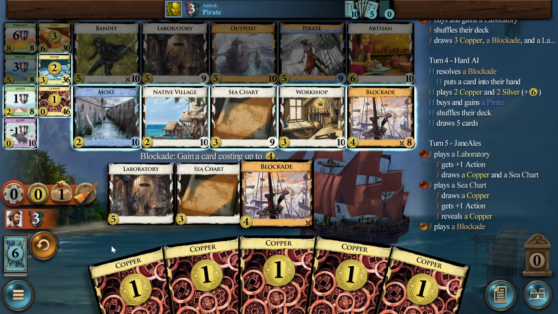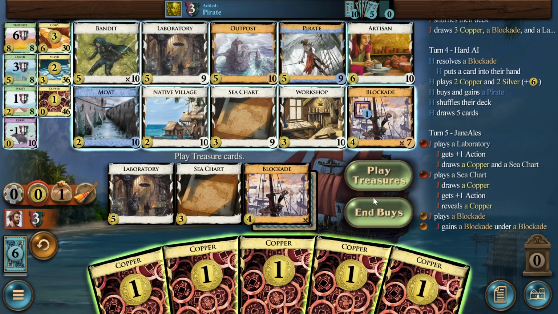What happens if I just take a blockade here? I do want blockades. I take a blockade now, I set aside just, I don't know, like a sea chart or something. I don't want to take the gamble.